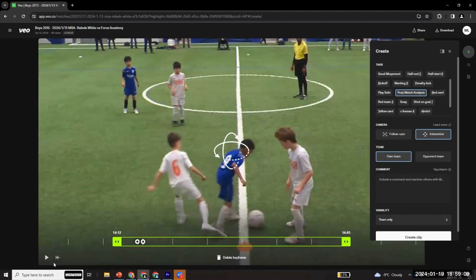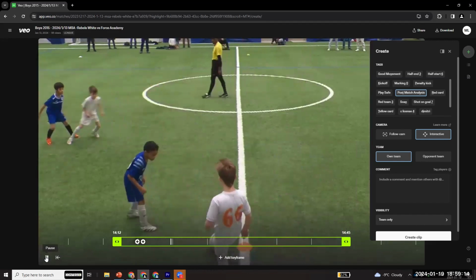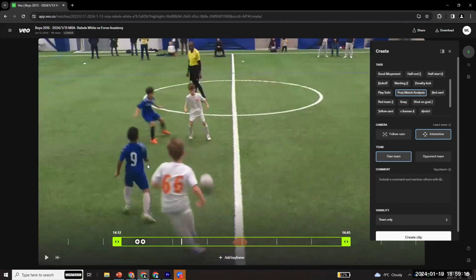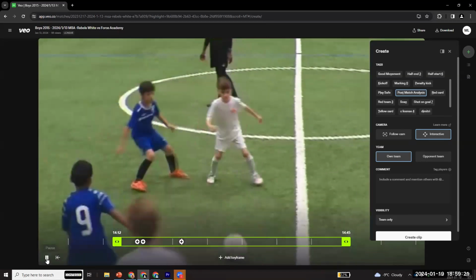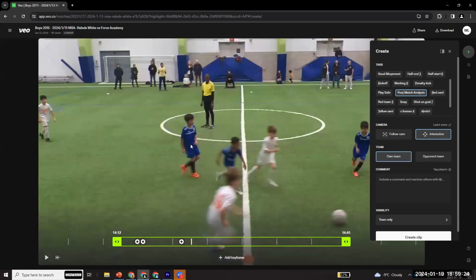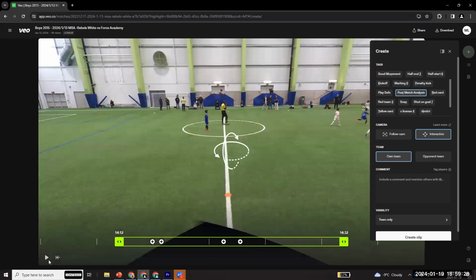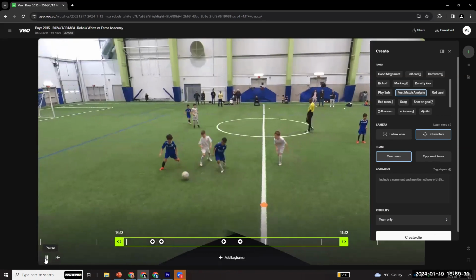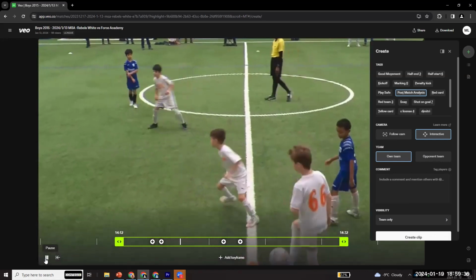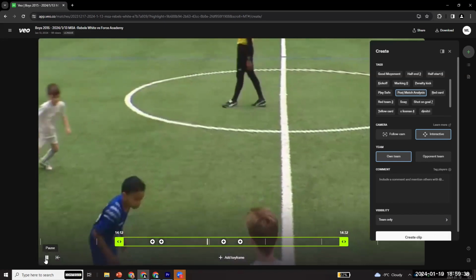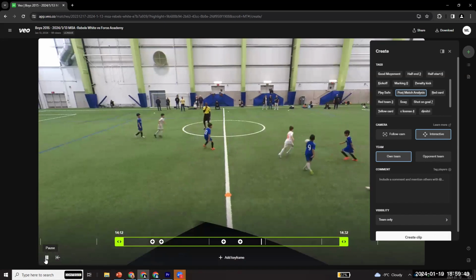Another keyframe. And all this stuff is going to come with practice. So the more you do it, the easier it's going to be. Okay, so now let's zoom into this kit. Add a keyframe there. And then let's zoom out. And let's make this clip smaller. Okay, and then we can replay the play. So now all the actions that I did are following the keyframes so that the highlight is looking at specific angles. All right, so I'm going to pause that.